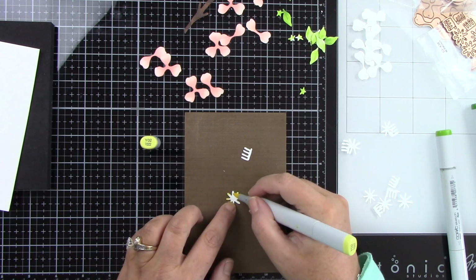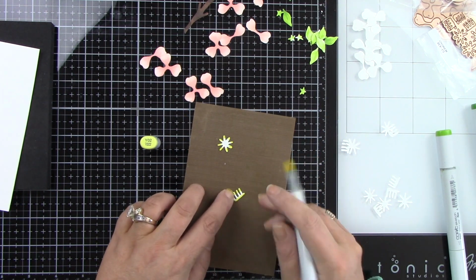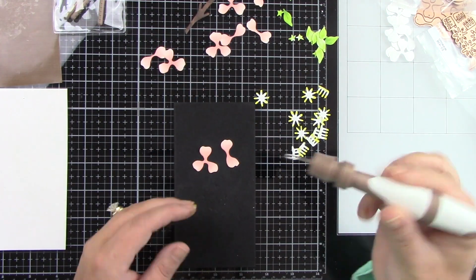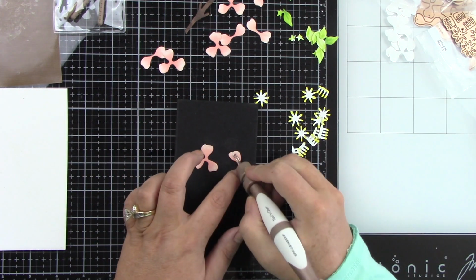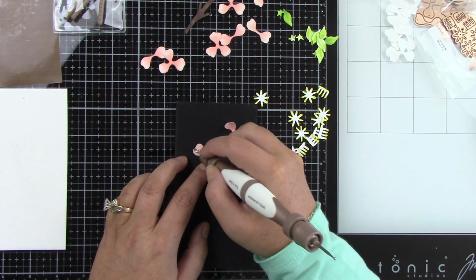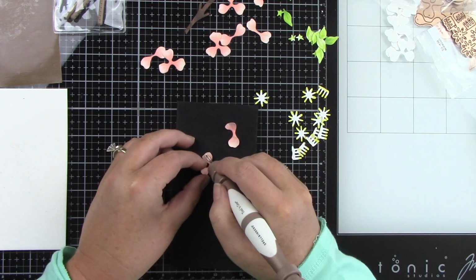So you have this little nonstick craft mat, which is perfect for coloring with Copic markers and gluing because it's easy to clean. Then you have this foam mat here. You have the tool-in-one with all these little end pieces. This is the smaller loop tool, and I'm dragging from outside in, which is going to give these petals some dimension. I'm going to do this for all of the flowers.